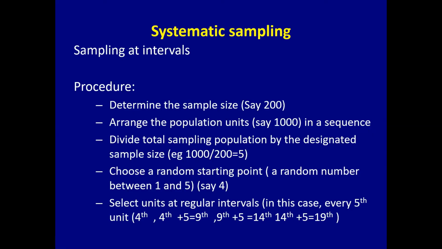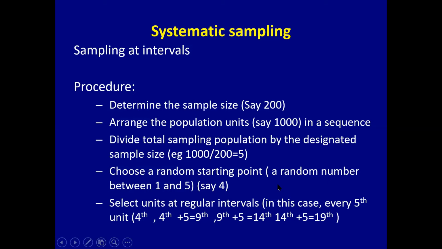Then comes systematic random sampling, where you decide a sampling interval. For example, with 200 people, selecting through a lottery is simple random sampling. Systematic sampling is different. For example, if you want 50 from 200, then 200 divided by 50 is 4. So every fourth patient is selected. The sampling interval is the sampling frame size divided by the sample size.